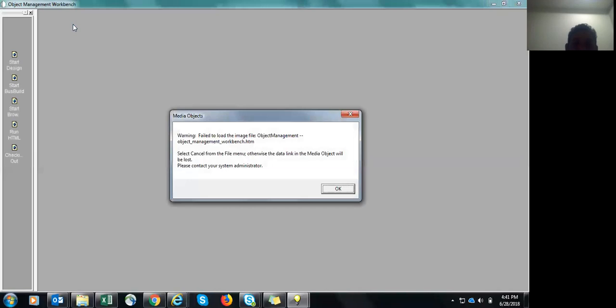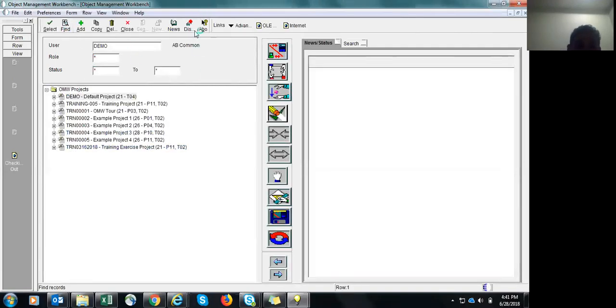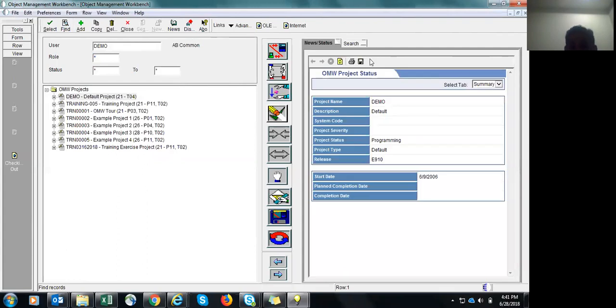As you were asking for the technical part, I'll explain so that you will get a brief. Here the OMW screen is open. This is our main screen. The left hand side is called the project tray, and the right hand side is called the search tray. Here we have all the OL library objects, and here we have the projects, how to create the project and all those things.